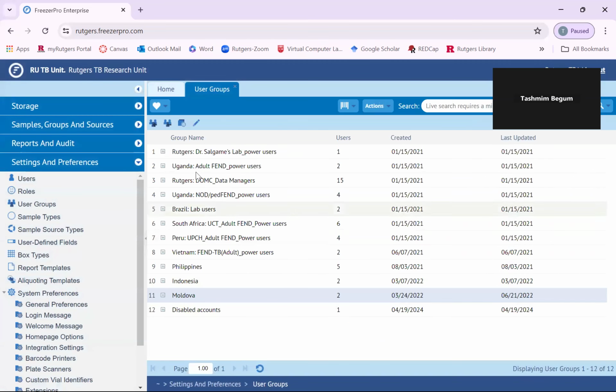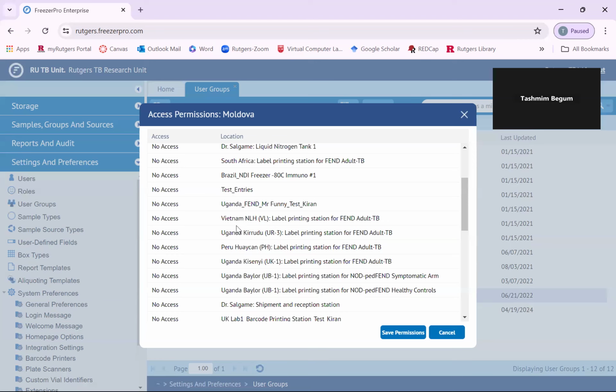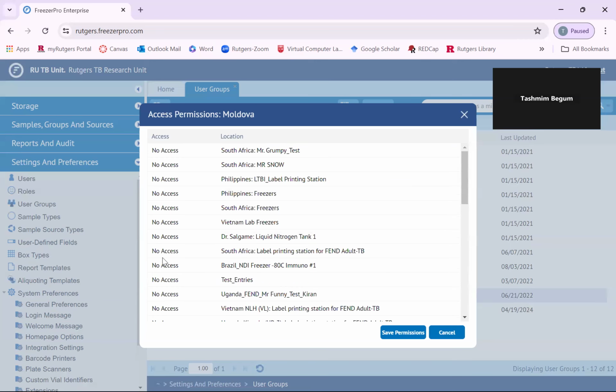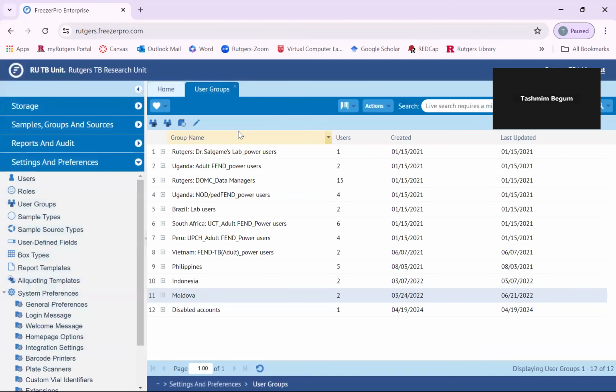Sorry, I'm just going to click on this again. Okay, yeah, so because it doesn't have access to any of these groups because Moldova's not here, so these are all like Vietnam, Peru, Uganda, it is listed as no access. If this needs to be changed in the future in any way, we can click on the box associated with the row desired, and we can always change the access needed. But we'll go back to no access. Once any changes has been made, you can go ahead and click Save Permissions, and those changes will be implemented.